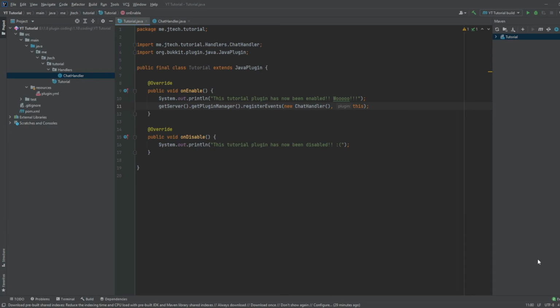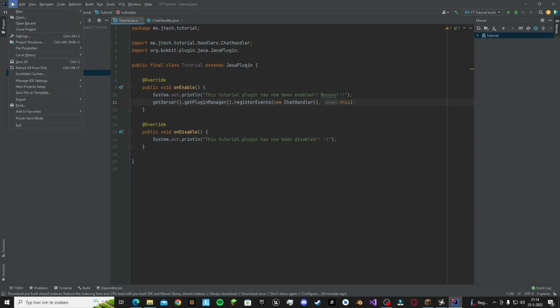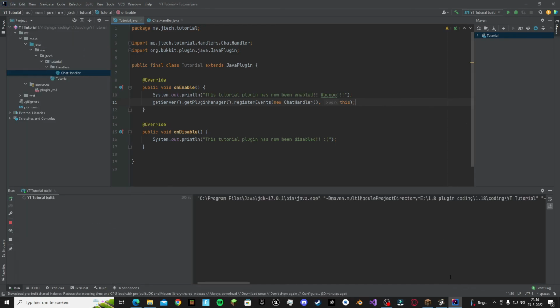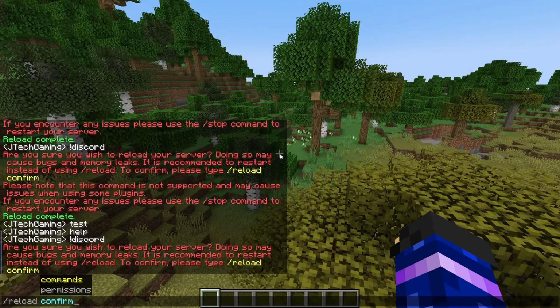So we're gonna go ahead and save all, then run the plugin, and then we're gonna go into Minecraft, reload, confirm when it's done. There we go.